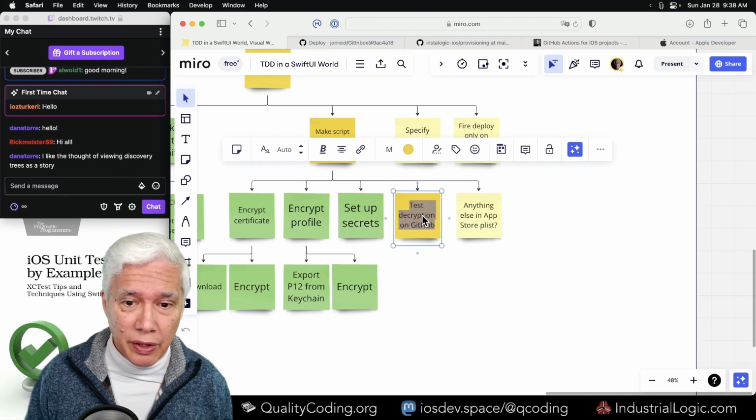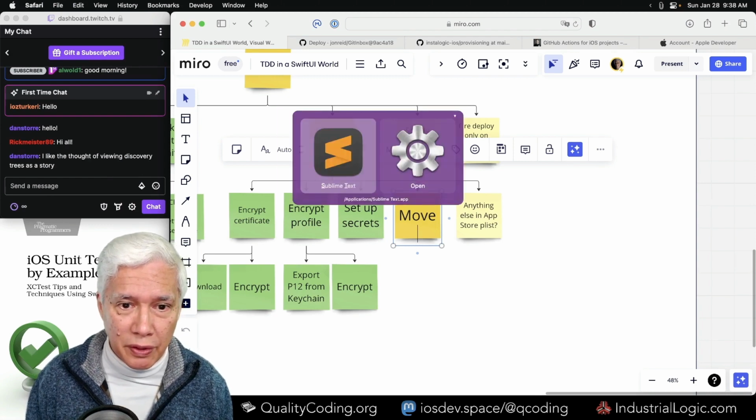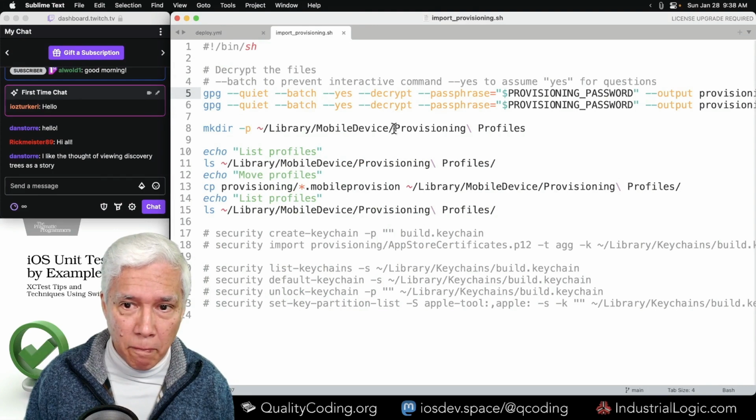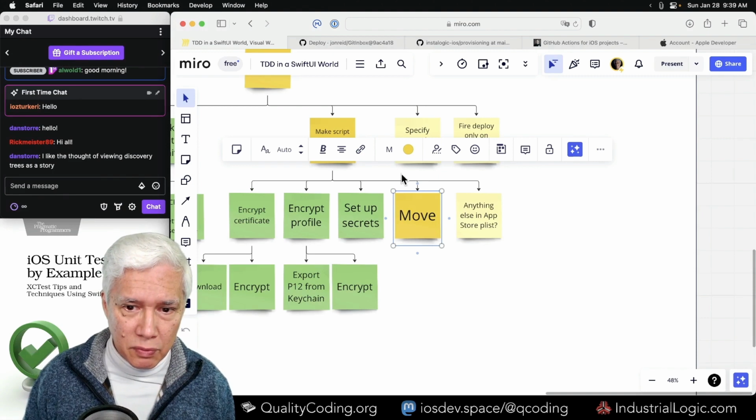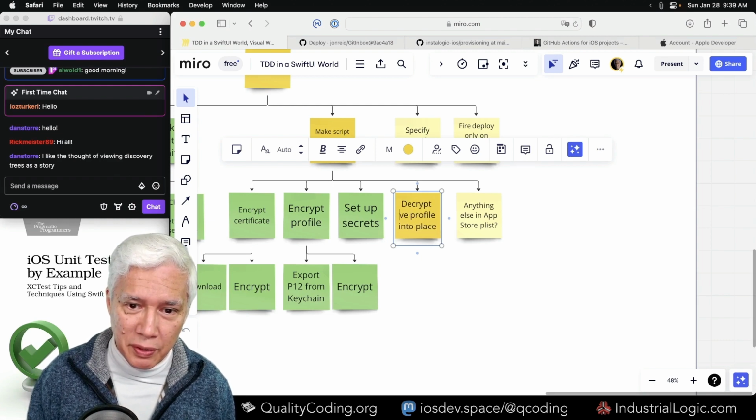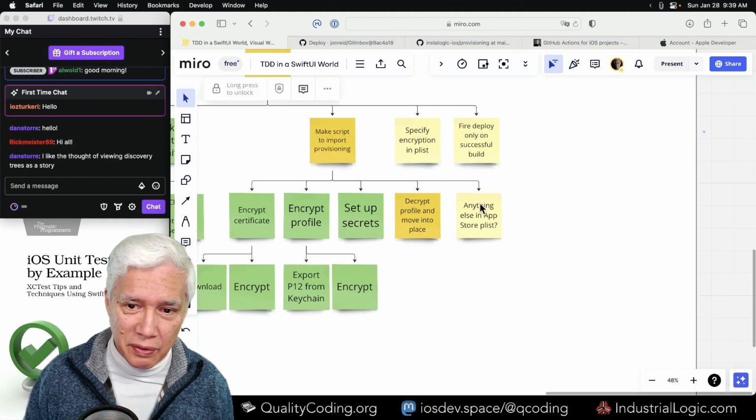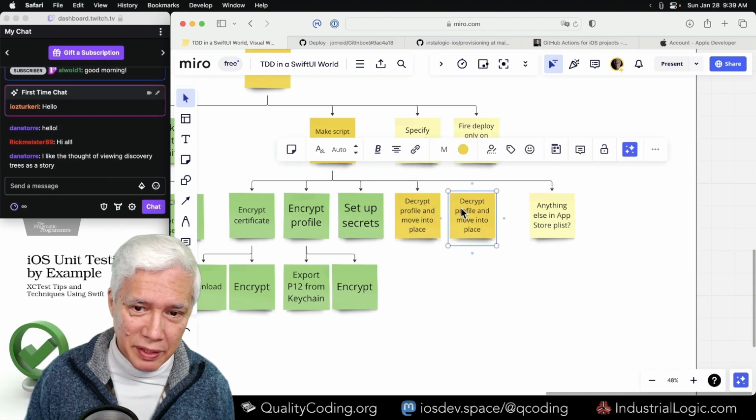And now we are trying to, let me be more specific, move the profile into, decrypt profile and move into place, which suggests it's yet to be done.